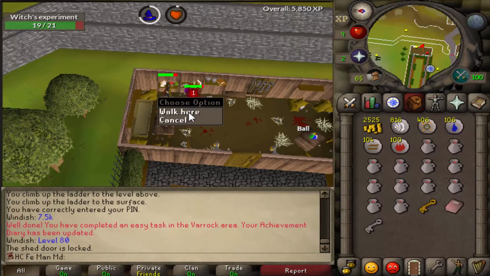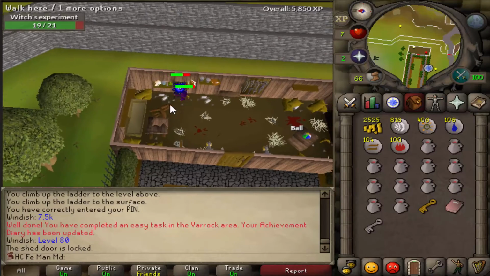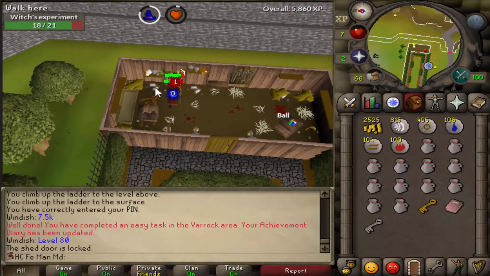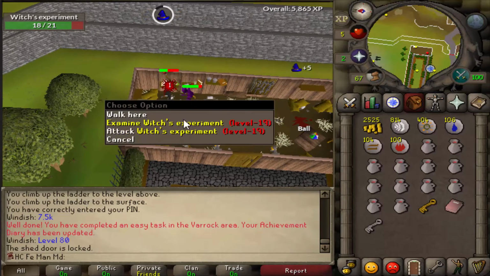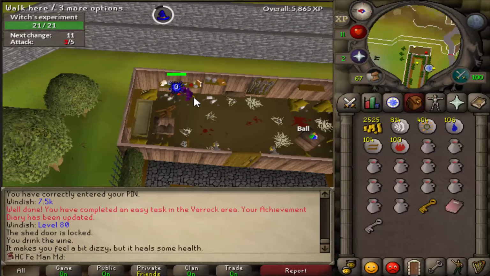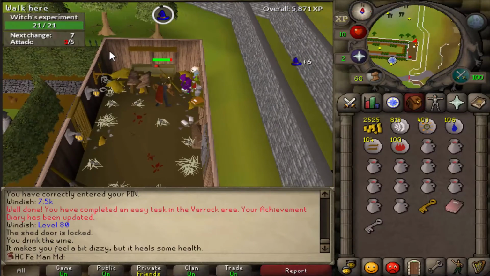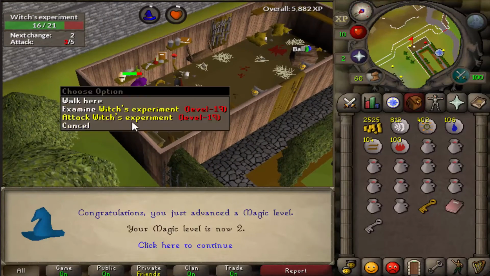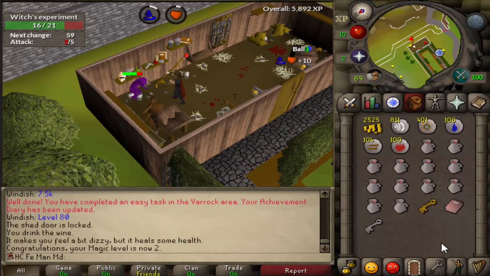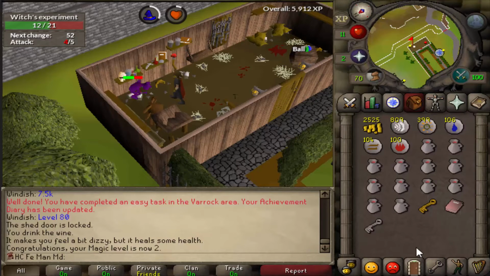So the way you do it is you stand where I'm standing and then attack the experiment. The experiment will come over trying to attack you, and then you walk under the experiment. And if you're lucky, the experiment will walk back to where you were and get stuck. Whenever it gets stuck, you just take one step down and then you can safe spot it. So right there, the experiment walked behind me, and then you just take one step down and it gets stuck on that piece of wood or chair or whatever, and it can't move from there. So you can just safe spot it and you don't have to worry about getting hit or running out of food. So I'll see you guys whenever we're almost done with the fight.